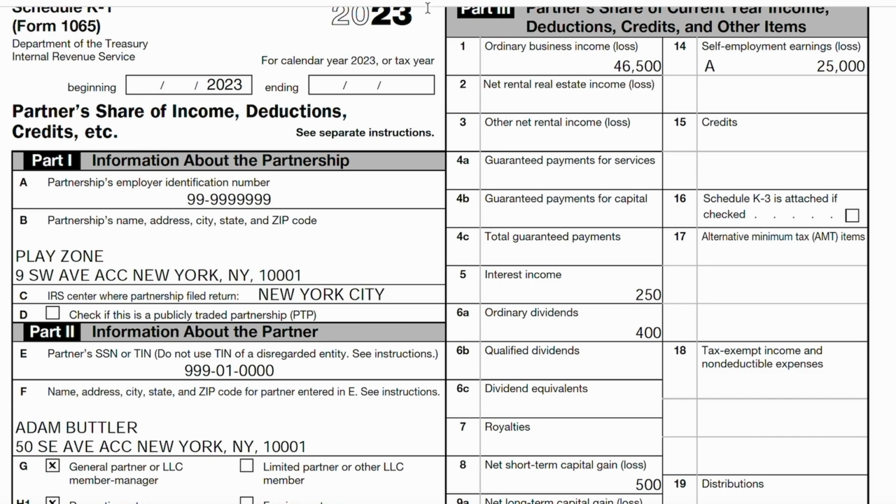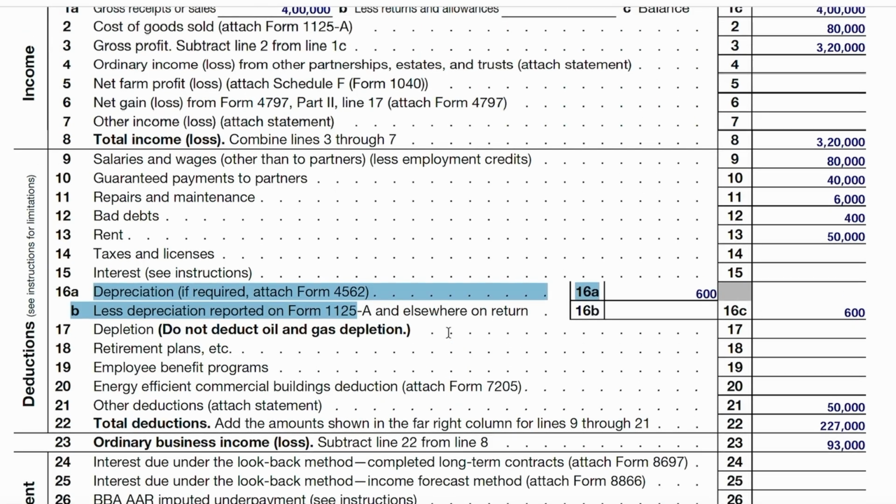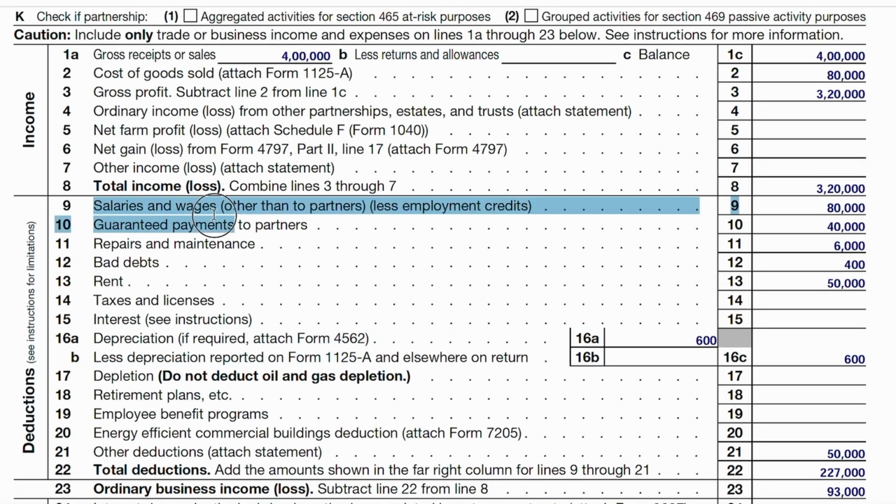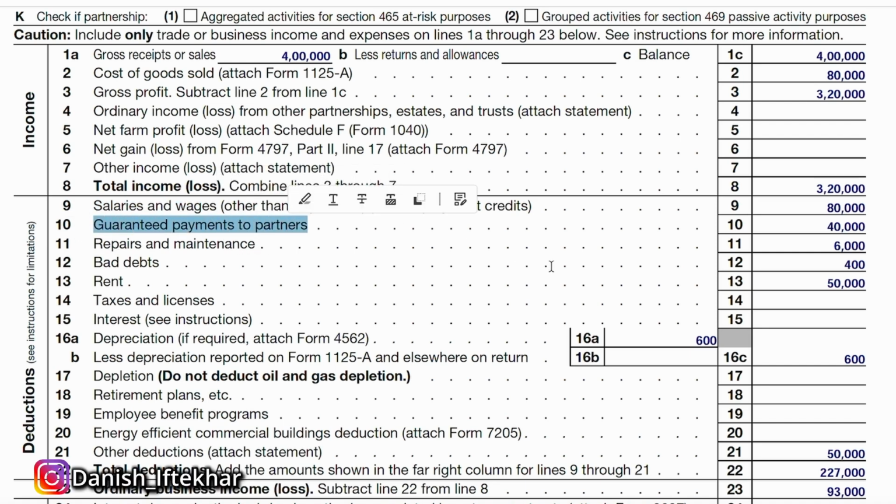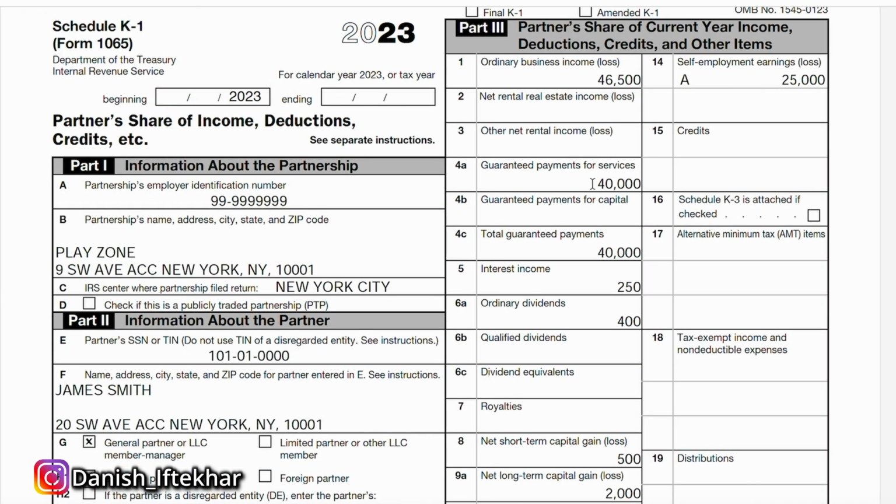Another thing is that on your 1065, you have salary and wages. This is for employees. Any salary that a partner gets is called guaranteed payment. A partner will pick this amount, so not both the partners will pick, right? If the agreement says only one partner will pick, only one partner will pick it on his K-1 because he needs to pay tax on this amount. This is his income. So this is the basics of the partnership tax return.